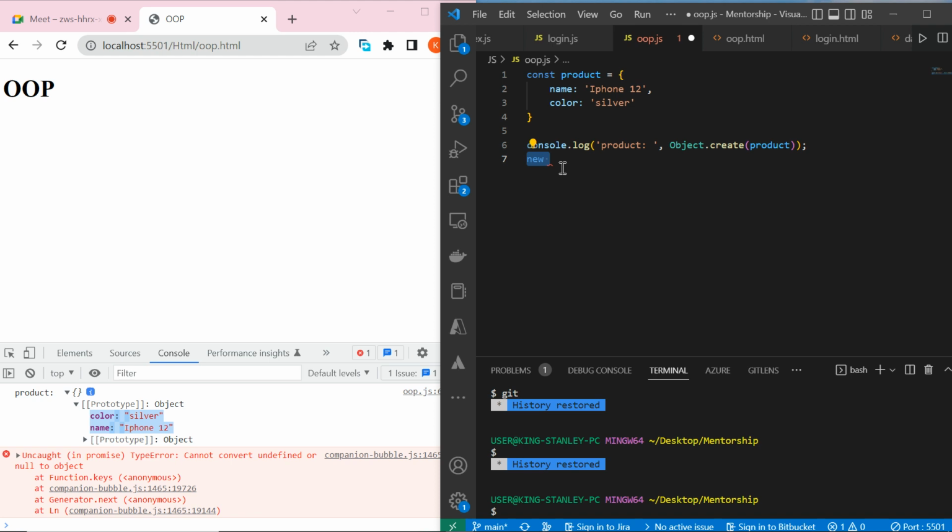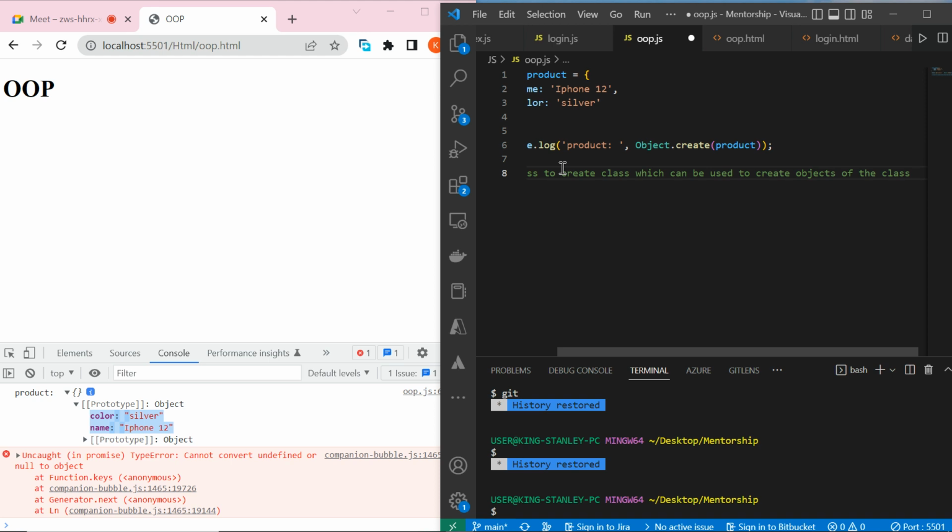And we also see that an object can be created with a function, and can be created with a class. Now, I told you earlier that in 2015, when JavaScript added the class keyword, it became much easier to create objects or to do object-oriented programming using classes. And in that case, what we can do after that time is use the class keyword, which is this, to create classes, which can be used to create objects of the class type.